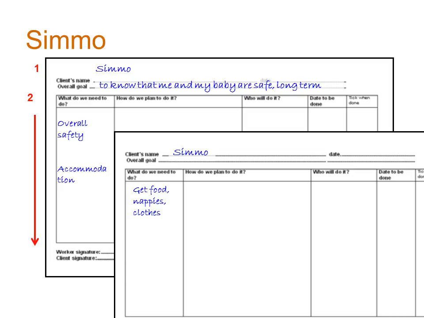And Simo may come out with, okay, if we've got all those sorted, no, there's actually my dog. I've got a dog at home still, and I'm worried that I'm not going to feel safe if I know that that dog could also be, yeah, cool, okay, let's add that to the list. Put it down there. Don't be afraid of using multiple pieces of paper.